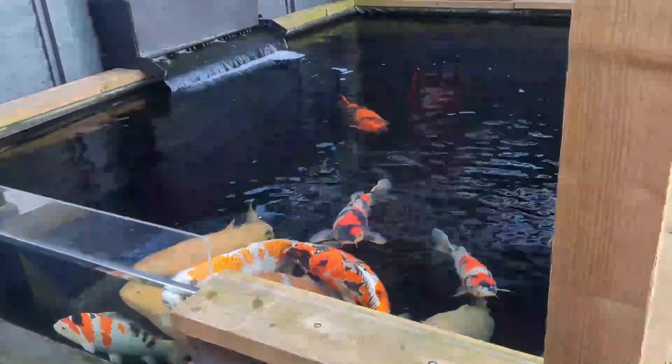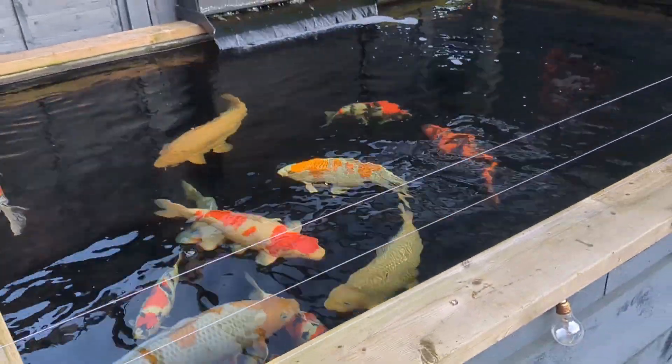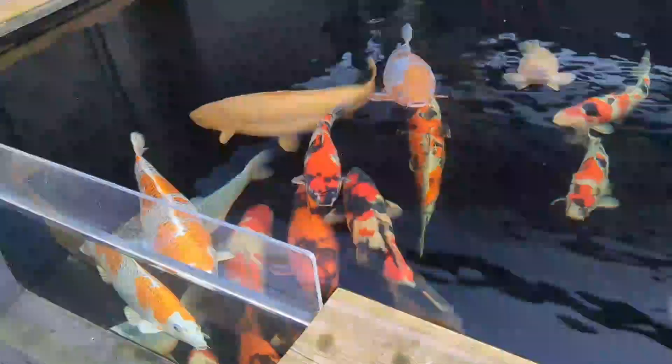The glare's off the pond a little bit now so I'll show you some of the fish. They certainly know it's feeding time. I've thinned my numbers down a little bit over the winter — there's only 14 in there now. I think I had 20-something last year. It definitely looks a little bit better with fewer fish and should give them a bit of room to grow. The two fish I've had the longest are that Hiitsuri there and the Beni Kikikuru — they're actually both Israeli fish, not Japanese. I've had them since my first pond. They're both nice fish so I don't think they'll be going anywhere soon.